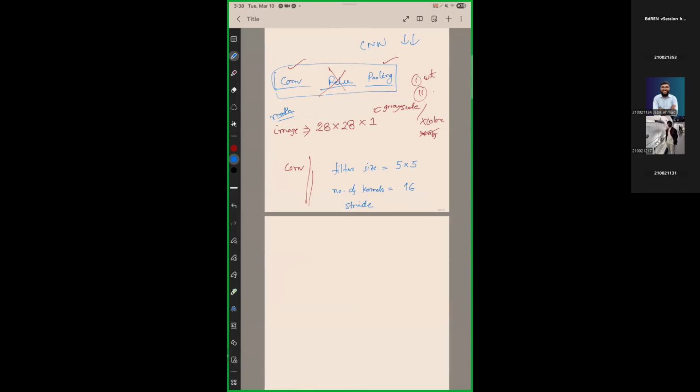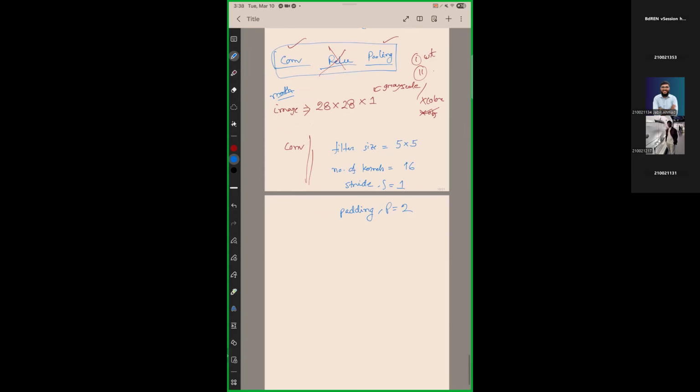Let's say stride is equal to 1. Another is padding. So what is stride actually? Stride is, you see, from the image.